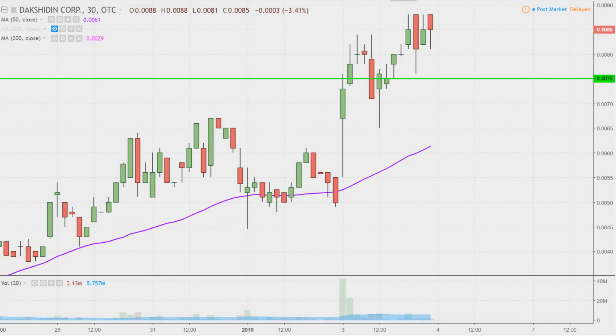Taking a step back and looking at things from more of a big picture point of view, that's where the purple line here comes into play, the famous 50-period simple moving average. Keyword being moving. As time goes by, that line is going to move itself higher and higher. So a very basic yet highly effective way to judge the health of the move, this right here being defined as, quote-unquote, the move. Just watch that purple line.